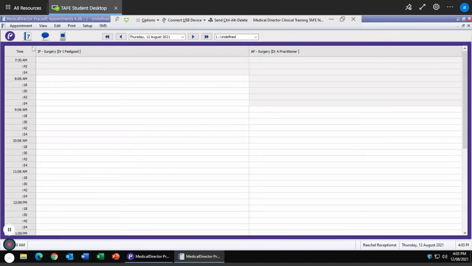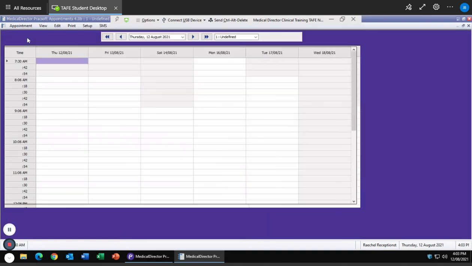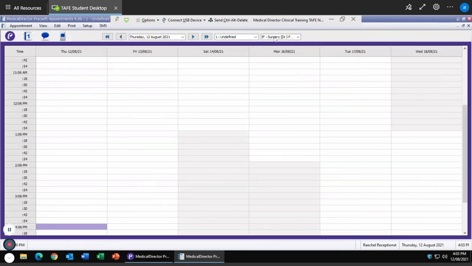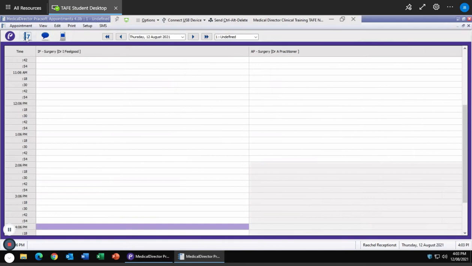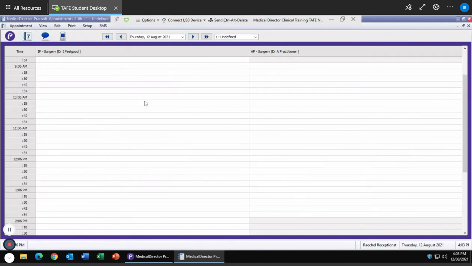I could change the view to a week view, and then I would need to select which practitioner I needed if I was working on an individual appointment book for either of the practitioners. I'm just going to switch back to day view and demonstrate a few ways to put in appointments.